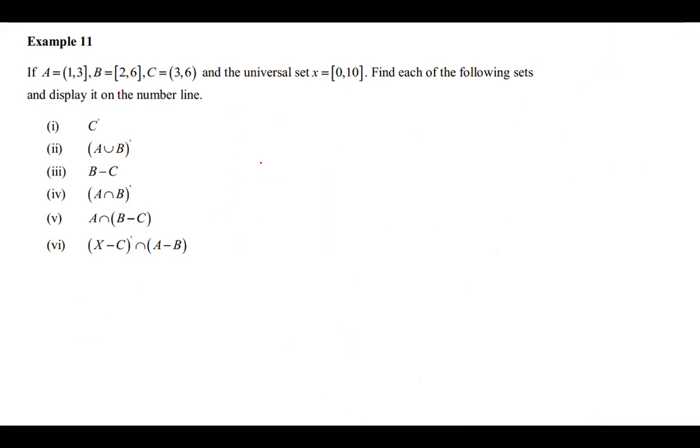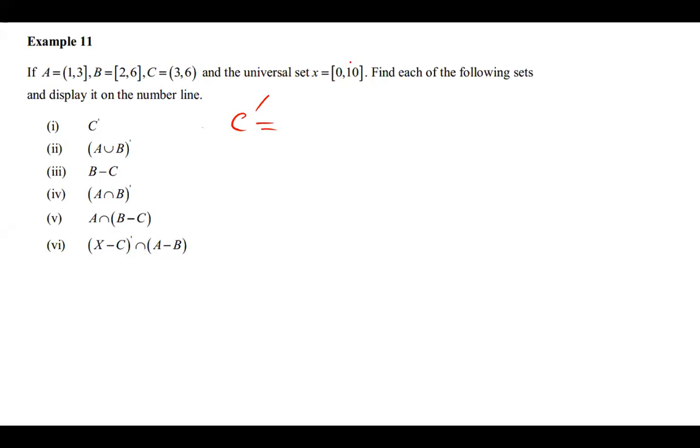Okay, so when we talk about C complement here, I hope now you'll be understanding when I say 3, 2, 1, it means that we can't list them. So our C complement will therefore be numbers starting, since our universal set is starting from 0, meaning that's where we're going to start.